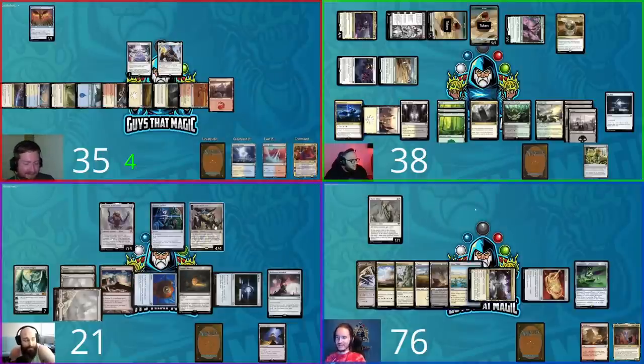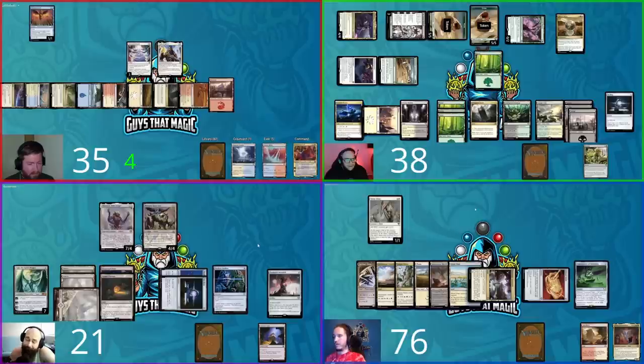Thought-Knot Seer, Steven. I love you, dude, but that's going to target you. It says whenever it enters the battlefield, target opponent reveals their hand. I choose a non-land card from it and exile it. And then whenever this card leaves, target opponent draws a card. David, so Steven, I'm going to reveal you the forest, and I'm going to put it back in my hand. I'm disappointed in you. I'm disappointed in myself.